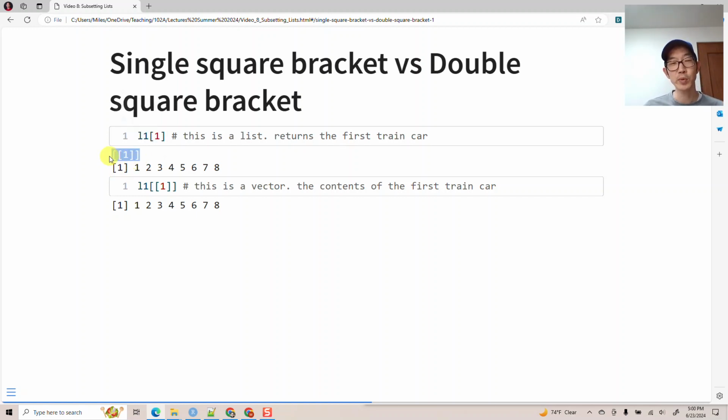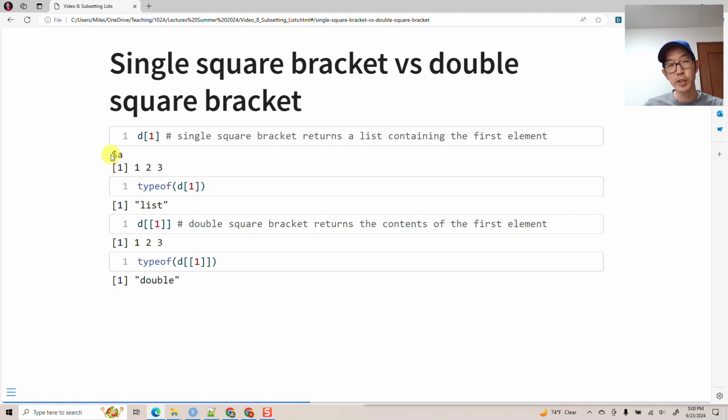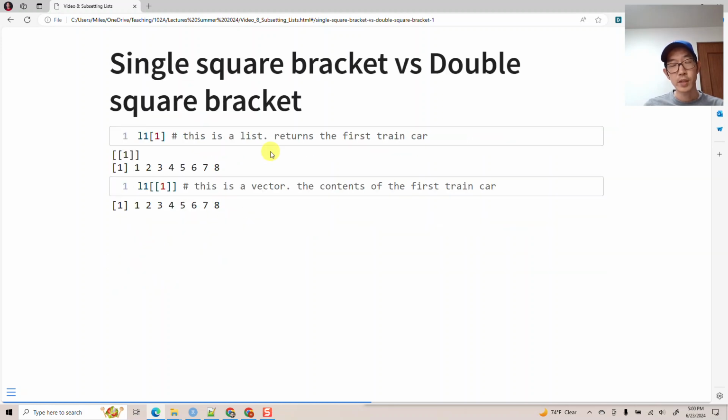The [[1]] up here indicates that this output is a list. Whereas back here, because it was named, it gave us $A to indicate the output is a list. Here it gives us a double square bracket, and that's how we know the output is a list. And what is the contents of that? It is a vector. The vector has a [1], and it's the vector 1 through 8.